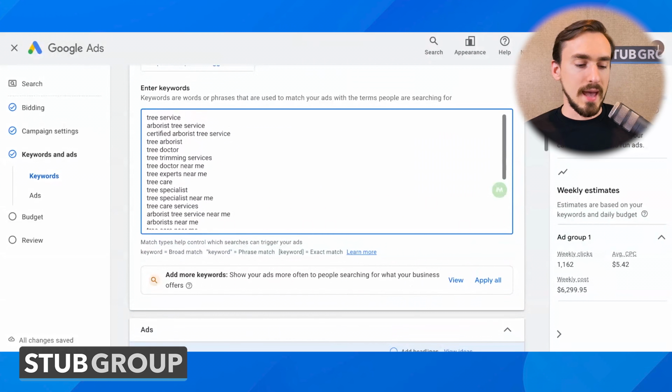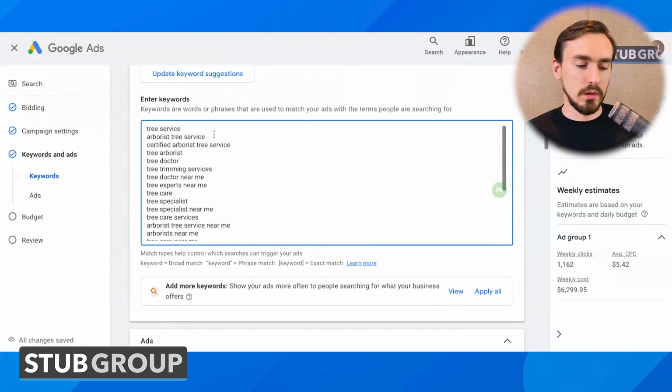these options here. Now, I don't want to put this many keywords into a single ad group. The way I think about ad groups is I want them very tightly focused on what someone is specifically searching for, so that I have control again over what ad I show to those people.